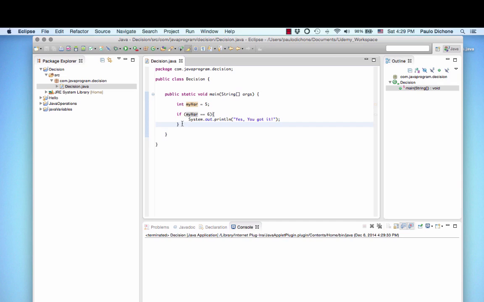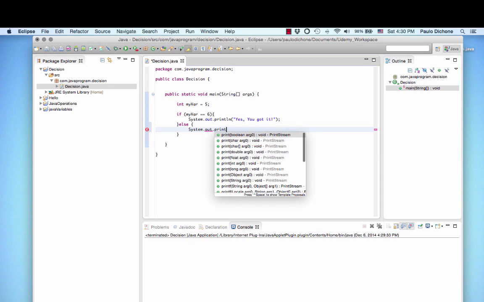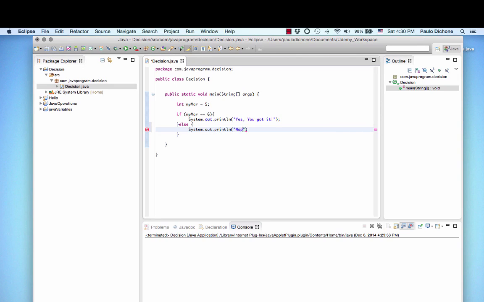Now, with if, we can also have an else statement, meaning that if the condition we set doesn't come true, then we want to do something else. Right after the end of the curly braces, you can say else and open another set of braces, else System.out.println, and you can say, nope, you did not get it.